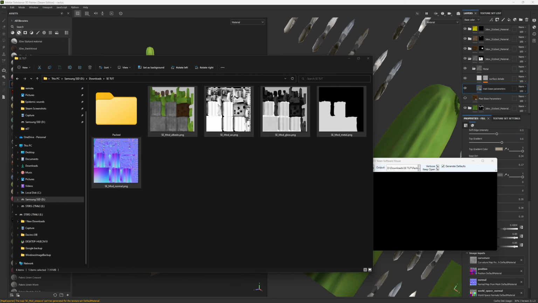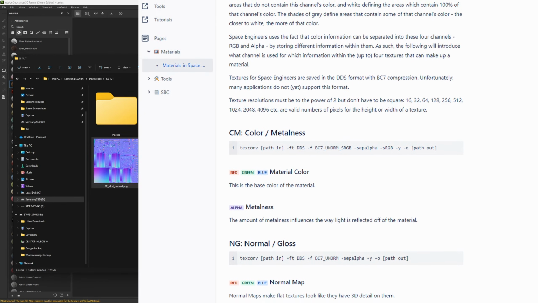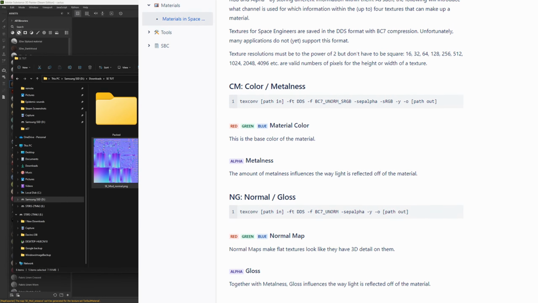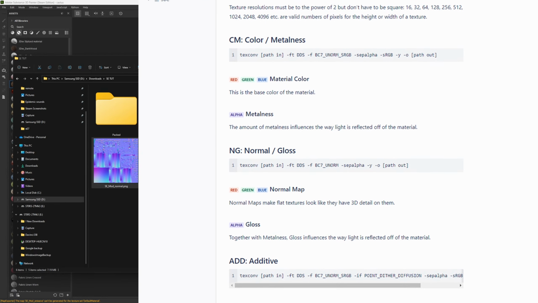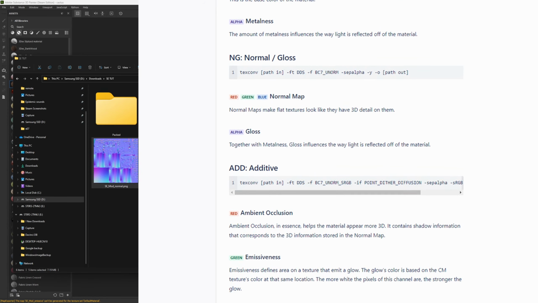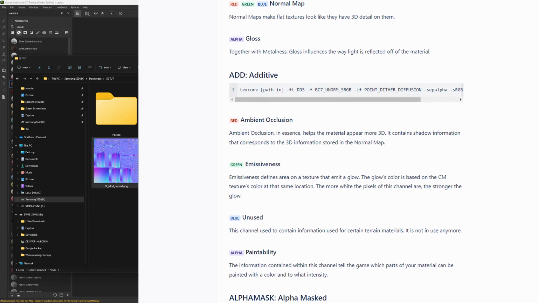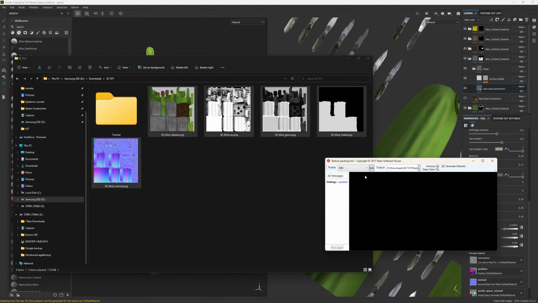What that specific location is, is basically shown in the Space Engineers tutorial, which is talking about where textures go. This is how it will be packed. It will create an add texture with ambient occlusion and all the others, alpha mask with whatever NG and CM. So this is what we went through earlier. But this program is made by Keen, so they will be able to create something that is resizing and naming and packing everything in the format it needs to be in.